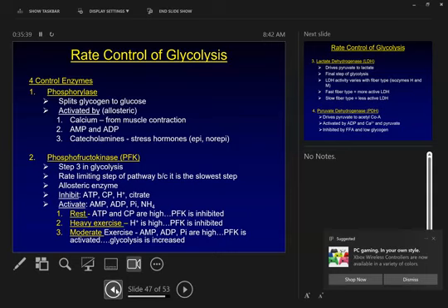So the combination is more glucose from glycogen available to be used in glycolysis. Plus, this step begins to speed up, so more of this glucose can actually go through, and we're raising the front end rate of glycolysis. Now, I want you guys to take one look at this right here.